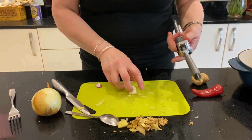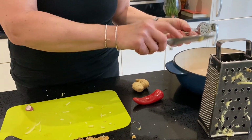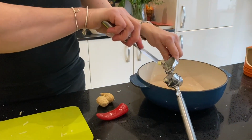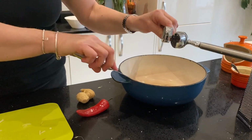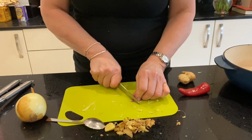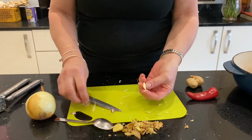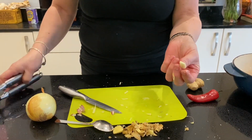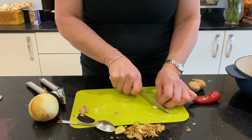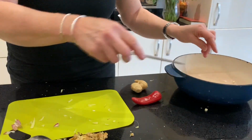And garlic, which I've peeled a couple of cloves of. You can get lazy garlic and you can get lazy ginger as well, and that's absolutely fine. And you can chop it or you can crush it. If you're going to peel it, you've got your clove of garlic. Just take its top and its tail off, peel the skin off it, and that's your garlic clove done. As I say, if you don't have a garlic crusher, don't let it put you off. Just chop it up, it's fine.